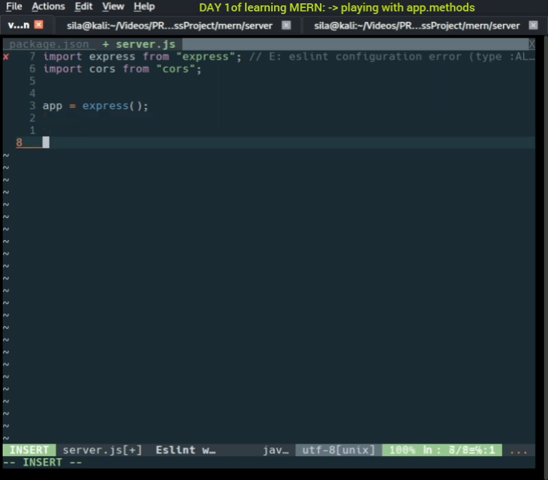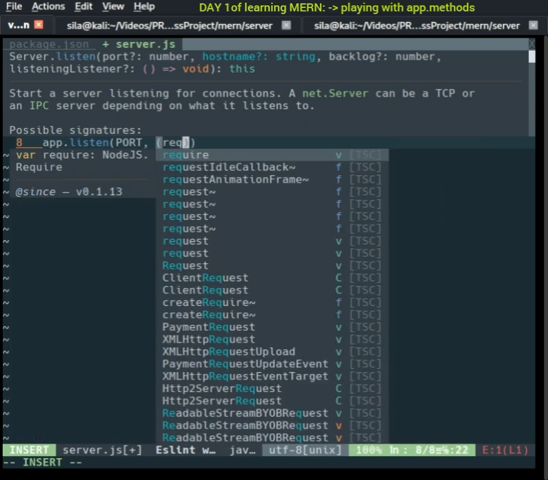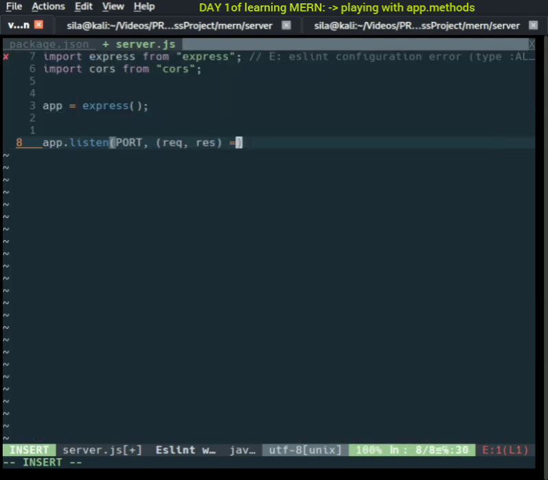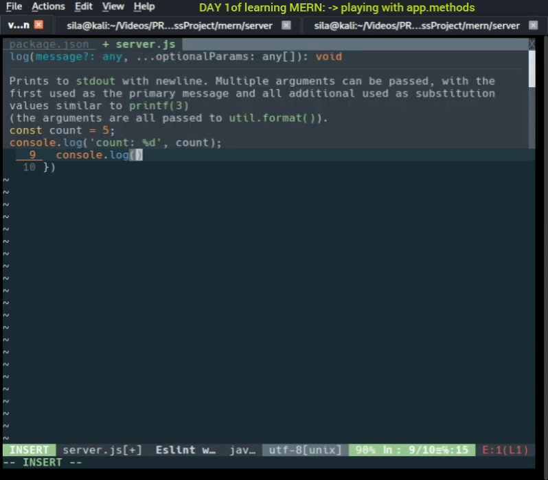So now after that, we need to make this application available on our port, so that if we go to that link, or if we go to that particular port, then we will have our services available from there. So we are going to use the application.listen, and then we are going to listen on a particular port. So this is a variable which you're going to create, and we will assign a particular port to it. Then we are going to have a callback function, and it will take in maybe a request and a response, and it will be an anonymous function, and then we can display some message, so that once we run this application, we will be getting a message on our console. So you can see we use console.log.